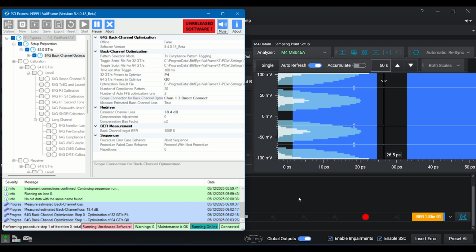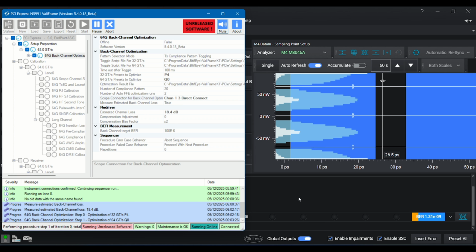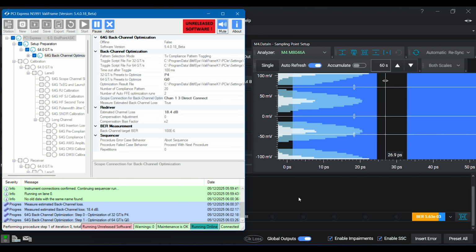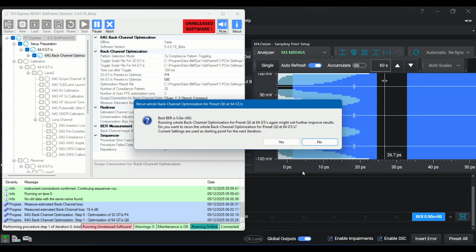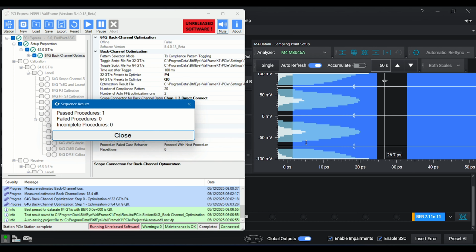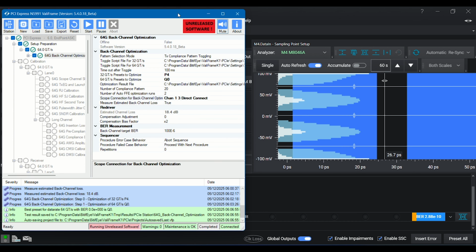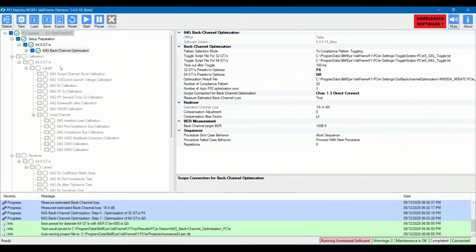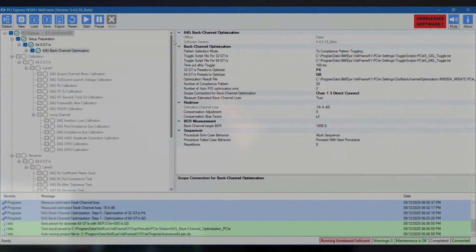The sampling setup is the combination of sampling delay, input range and thresholds. After the sampling setup is finished, we would continue with the FFE optimization for the next 64G preset. But since we have only one 64G preset selected, we are already finished with the whole procedure.